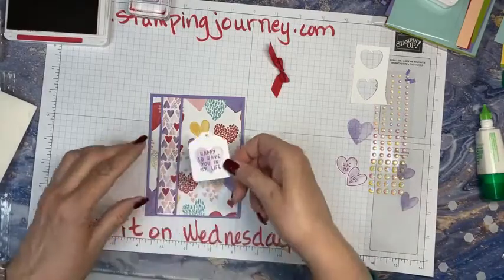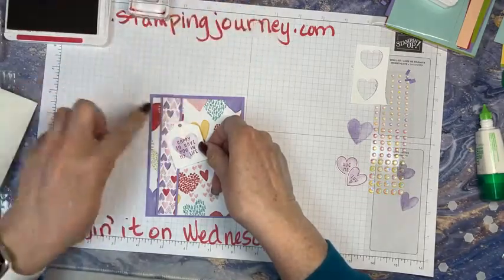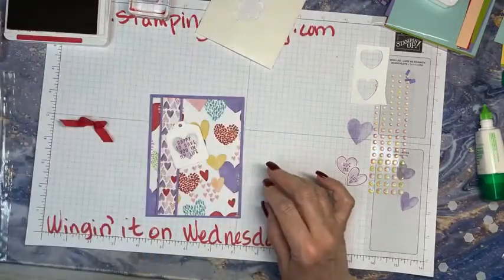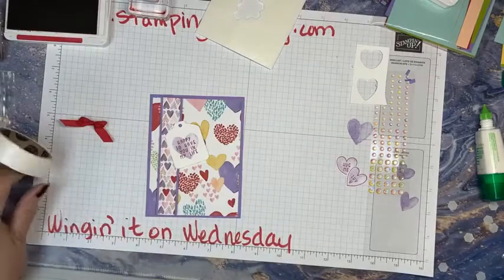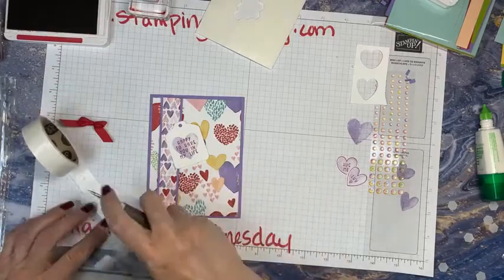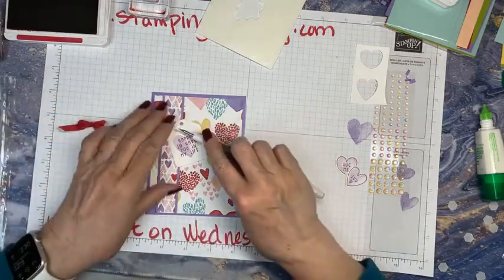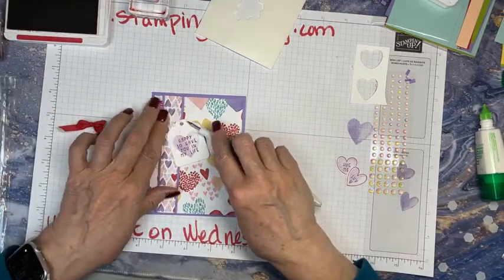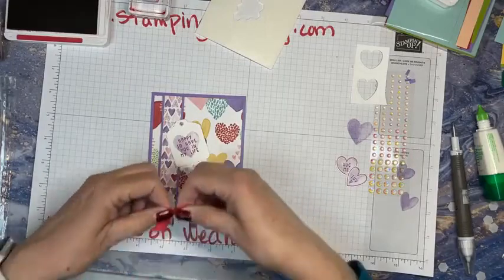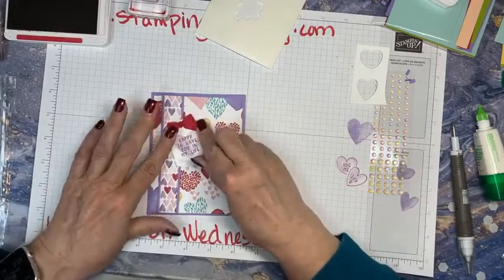This is fun paper. Okay, we're gonna go right here. I want to go over enough so that when I put the bow on, it's on a solid area, because I'm gonna take my little glue dots here. I'm gonna pick up a couple of them. I used to always press the bow into the glue dots. Now I usually pick up a couple and I put them down where I want the bow to go. If it's a bigger bow, I'll put 2 sets of glue dots instead of just one in the center. But this one is nice and small, so just kind of twisty here. Make it nice. There. Ta-da.